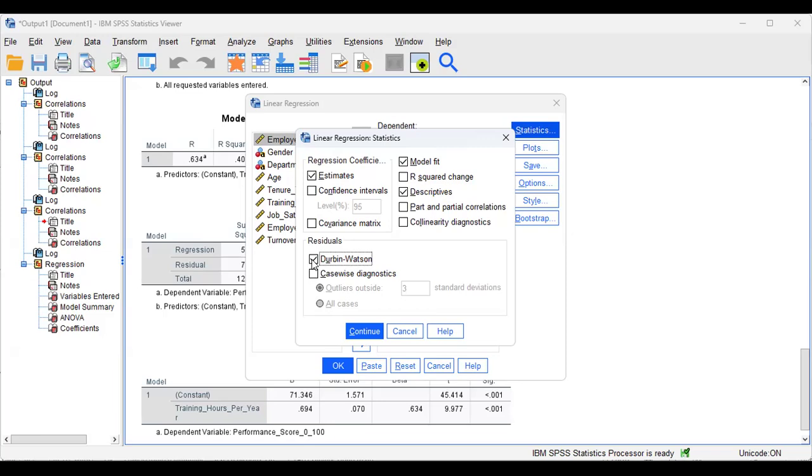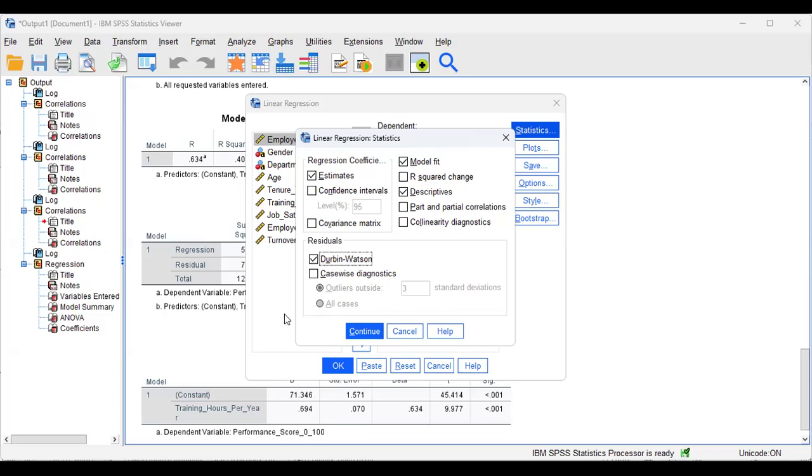You remember I indicated that for correlation and regression, it is important to check some specific assumptions. For independence of errors, which is an assumption to be checked in correlation and regression, this is what you will use to test that particular assumption. The Durbin-Watson. All right.